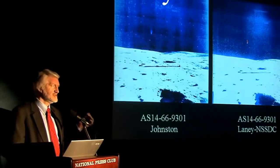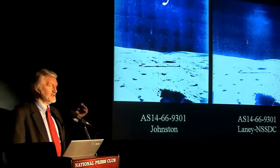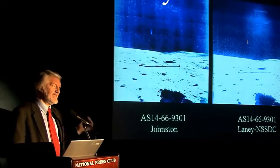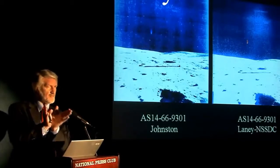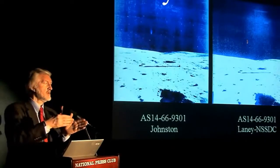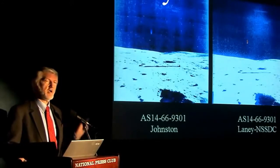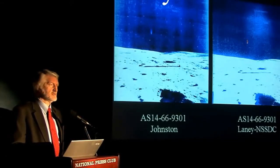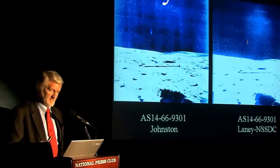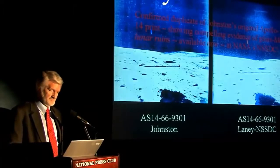And we have that original data taken from the freezers and scanned with modern scanner technology at the best resolution available. And if we can get that to happen, and if you can track that process, kind of like a legal chain of custody, so we don't allow them to substitute fake film for the real film, I have no doubt now that we will confirm everything that Dr. Johnston has reported, and then some. Because there are confirmed duplicates now on the web, on NASA sites, of what Ken preserved 40 years ago.